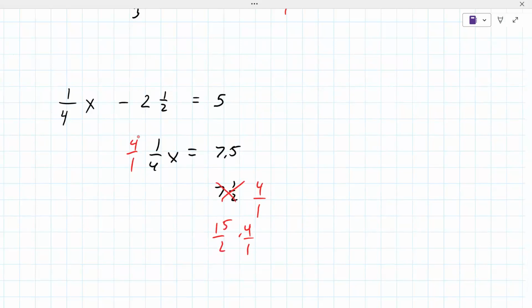Yeah, that's what I got. Okay, that's good. But to reduce this, you either pre-reduce or you multiply across. I pre-reduced, and then I ended up getting 30. You have to divide that by 1/4, which equals, no, no, no, 7.5. No, you've already taken care of that. If you multiply by 4 on the left, the left side is now 1. Oh, all right. Okay, so I think I'm seeing the issue here.